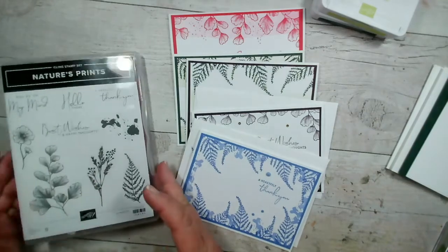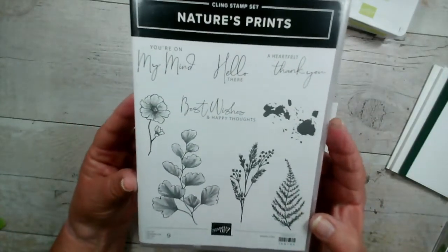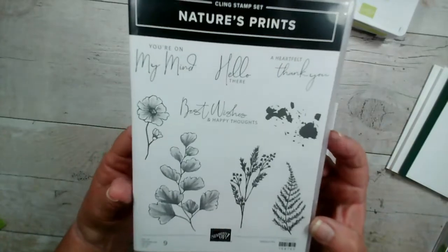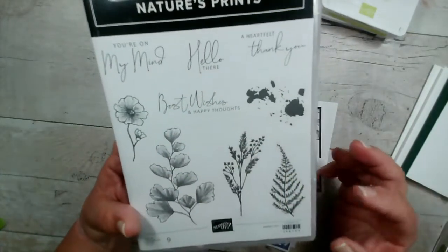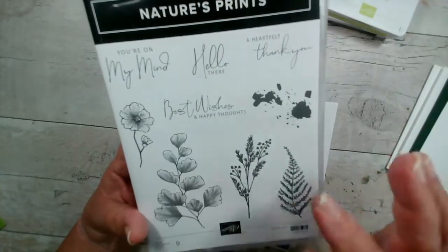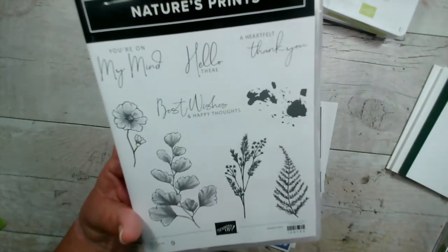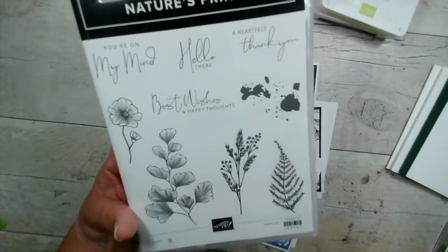So we are using this stamp set from Stampin' Up, Nature's Prints, for all of this week, and this is my stamp set of the week. And as you can see, it features 4 floral and foliage stamps, 4 sentiments, and then a little splat which could be ink, or whatever you want that to be. Great for backgrounds.